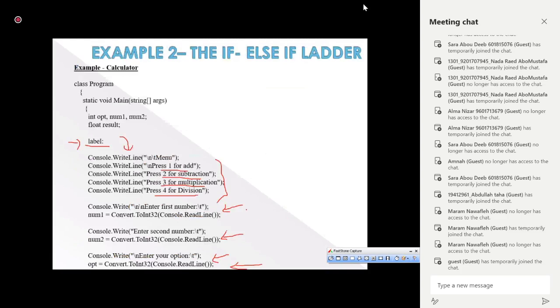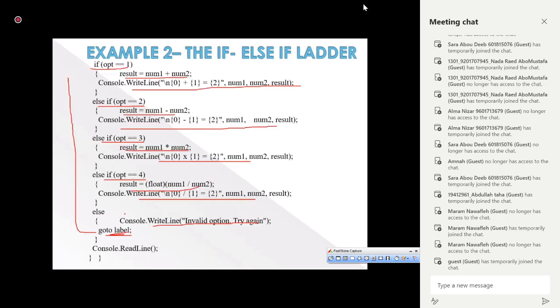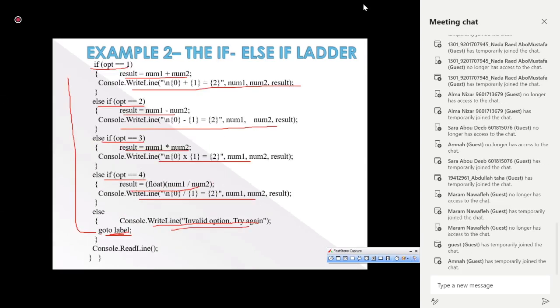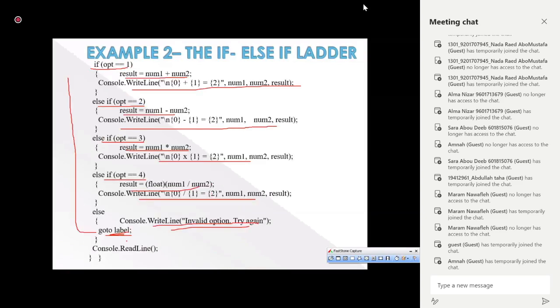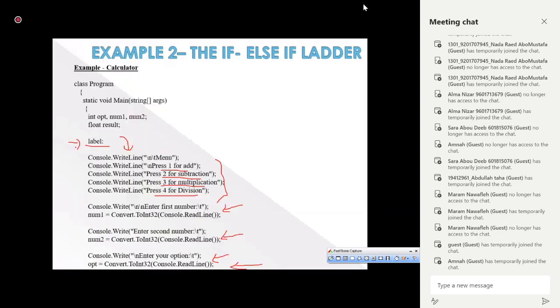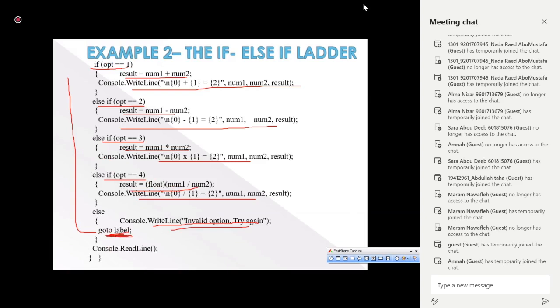So in case the user enters 5, 6, 7, 8, any number other than these numbers, then it goes to the else, says invalid, and says goto label, go to this label. This is an unconditional decision or transfer. Here there is no condition to take the control back to the label here, or to the beginning. Without any condition, just say goto. This is the unconditional transfer of the control, without any condition.